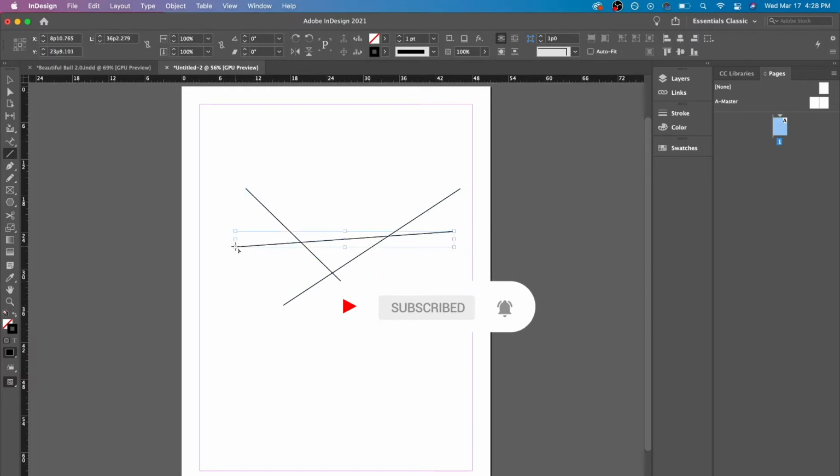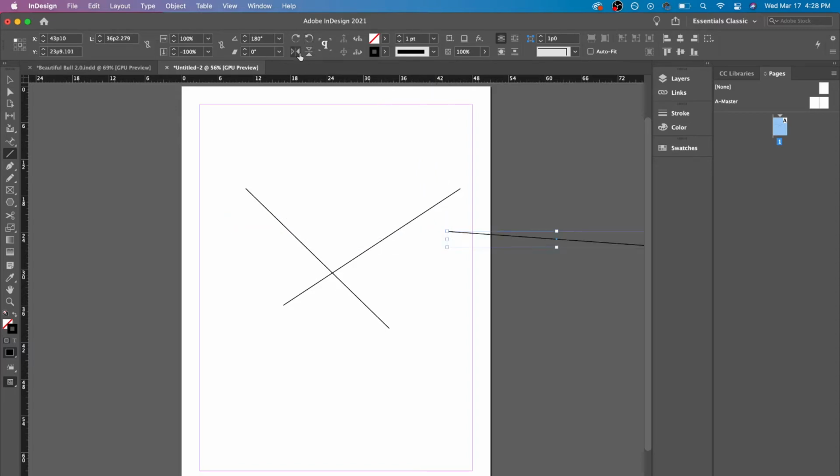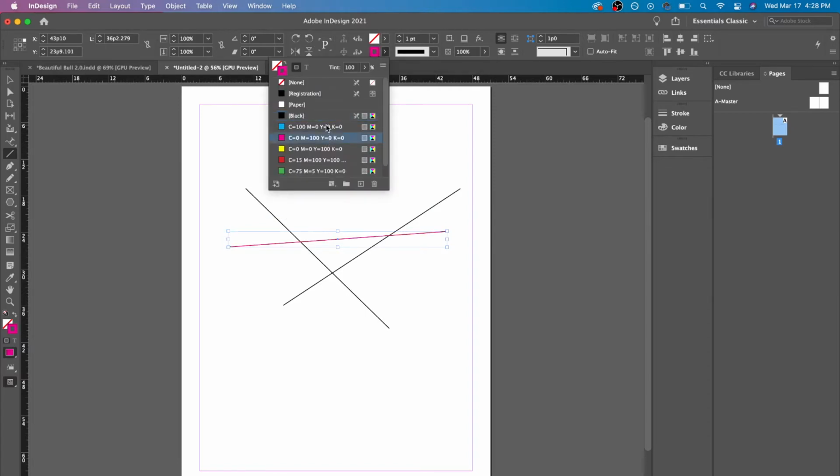Now, we have different options. We have our points of reference, as we usually do. We could move it here, but usually, you just click and drag it here. You could also distort it, but really it's a line, so it's nothing really to distort. You could just rotate it. And here you could rotate it. You could flip it horizontal, vertical. You could change the color.